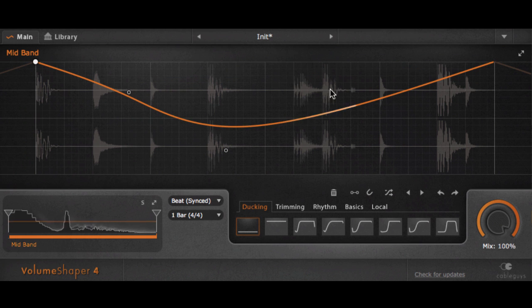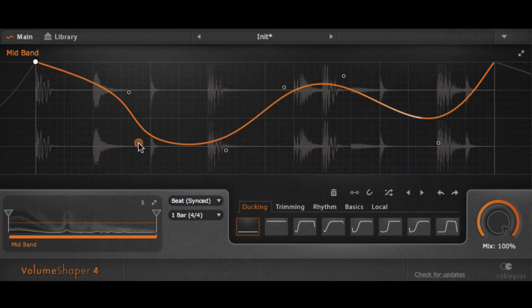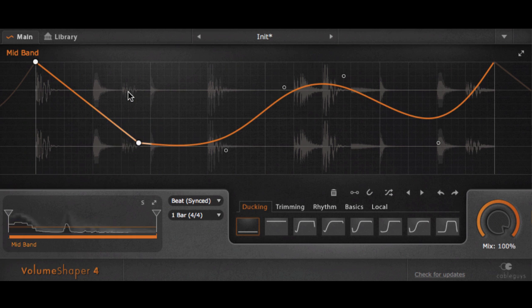You can add individual points by clicking wherever you like in the window. Each point you add defaults to a soft point, which has a gentle curve, but you can turn them into medium or hard points by right-clicking on the point, or delete them by double-clicking. This flexibility allows for very soft, fluid modulations or sharp staccato edits.